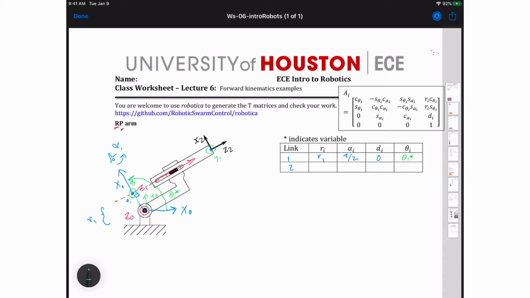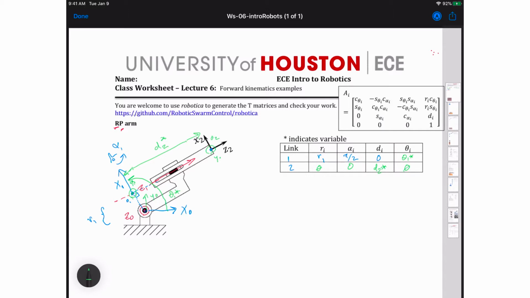And so the first thing I look at is, well, I'm moving from this origin, O1, to this origin, O2. You can see that everything is aligned. We've just got this distance that we're translating. We're translating this distance along my Z1 axis. So that is going to be a D2 value, and that is my variable because it can change. You notice my X1 and my X2 are aligned, so there's going to be no twist. So my alpha is 0. I've got my D2 star value. You'll also notice that since my x's are aligned, I've got 0 theta. There's no twist around that Z2. And finally, my R value, since there's no travel along my X2 value, that's also going to be 0.